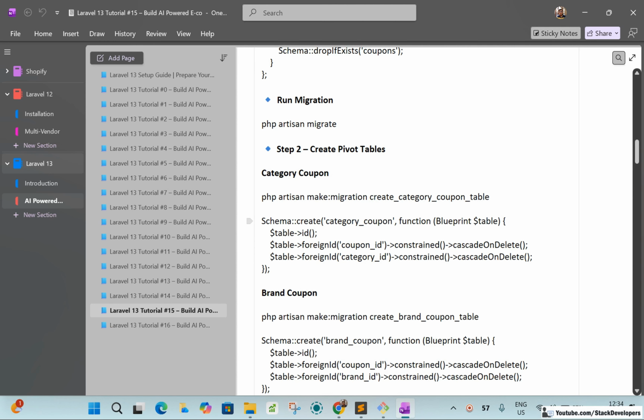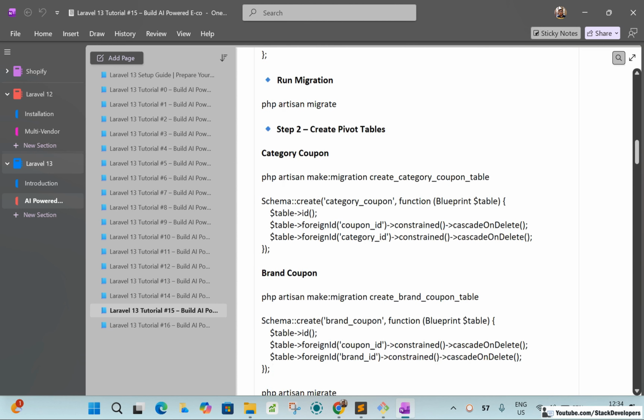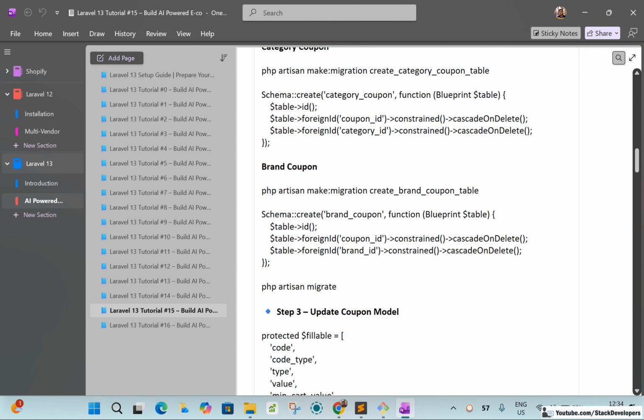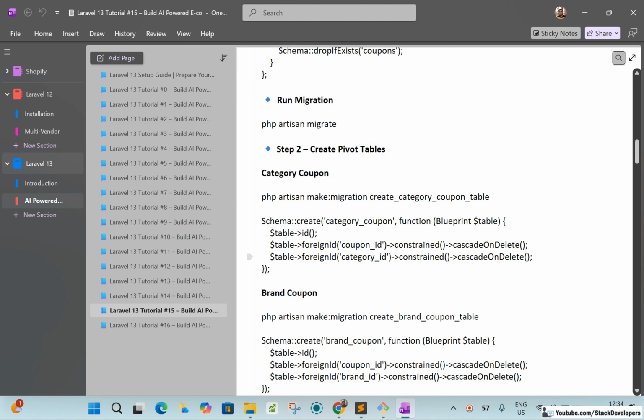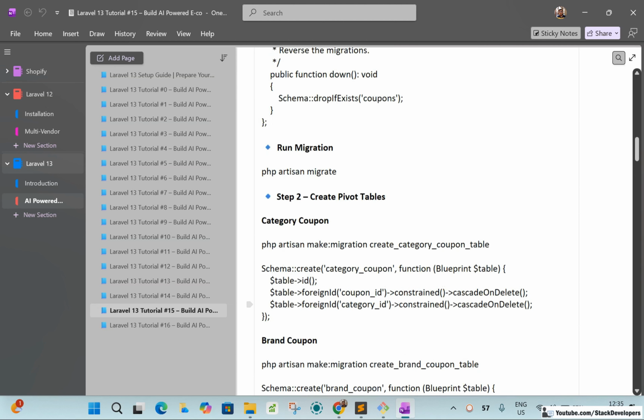In this category_coupon table, we are going to enter the coupon ID and category ID. And one more pivot table we are going to create, and that is the brand_coupon table, in which there is the coupon ID and brand ID.